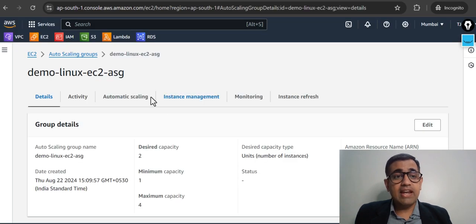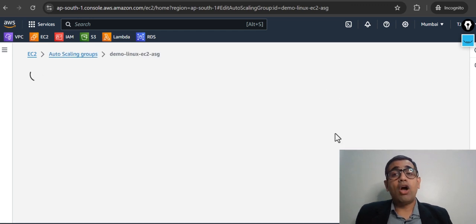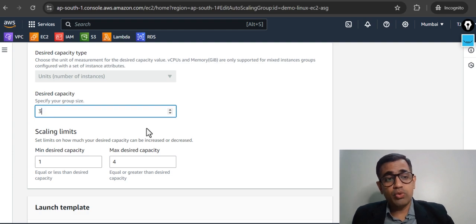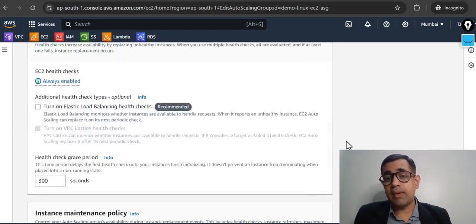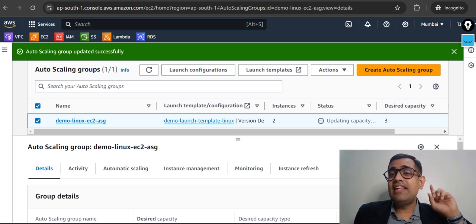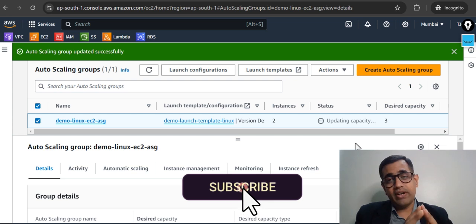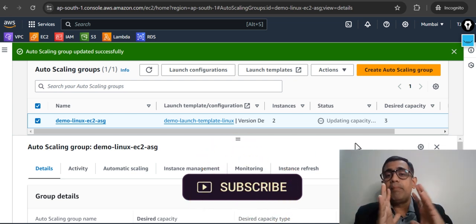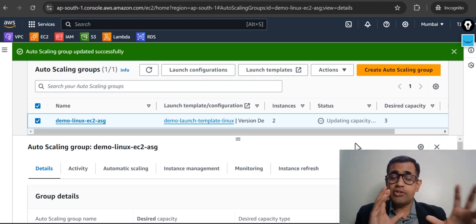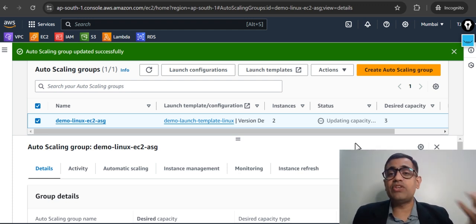Now for example, if I go back to the auto scaling group and edit it, changing the desired capacity from 2 to 3, obviously it will increase the capacity from 2 to 3 and it will also put that behind the application load balancer. That is the beauty of it. And even if I reduce the capacity, that is how it's going to work. I can do this in an automated way by using CloudWatch alarms as well, but here I'm just doing it the manual way so that I can show you how the auto scaling group creates another EC2 instance and puts it behind the load balancer.